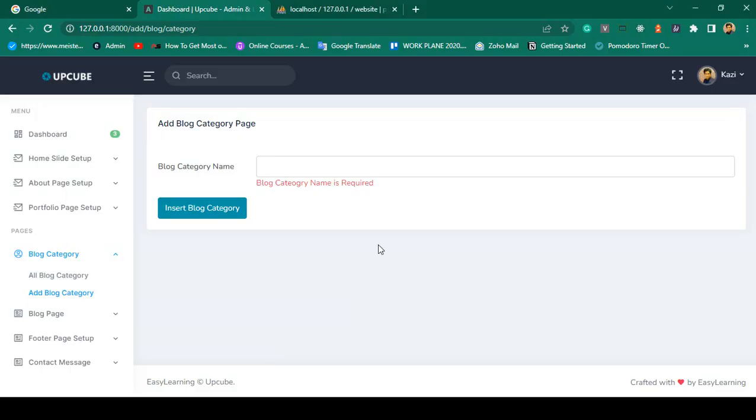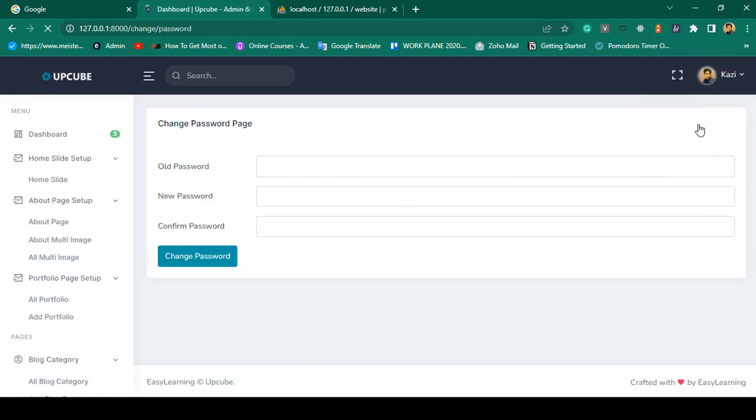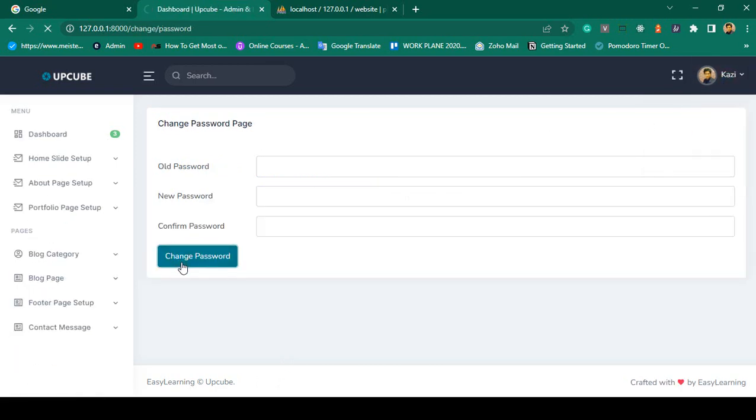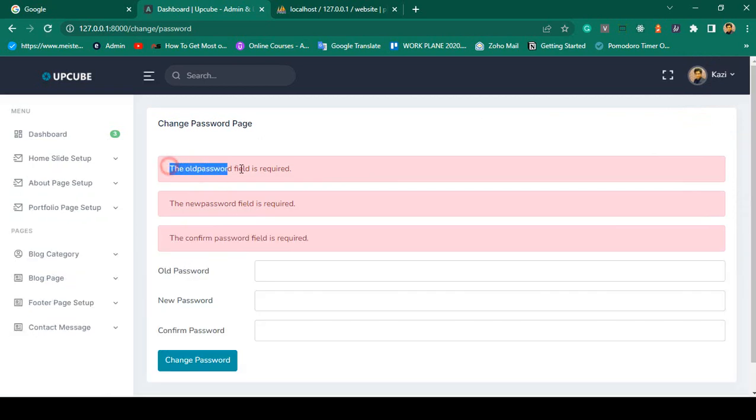And I have also discussed another thing. If you go to our change password area, here I have also added another validation. You can see it displays that way. I have already covered both of these with you. So right now there is another way you can add some validation using JavaScript. I will show you, then everything will be clearer.